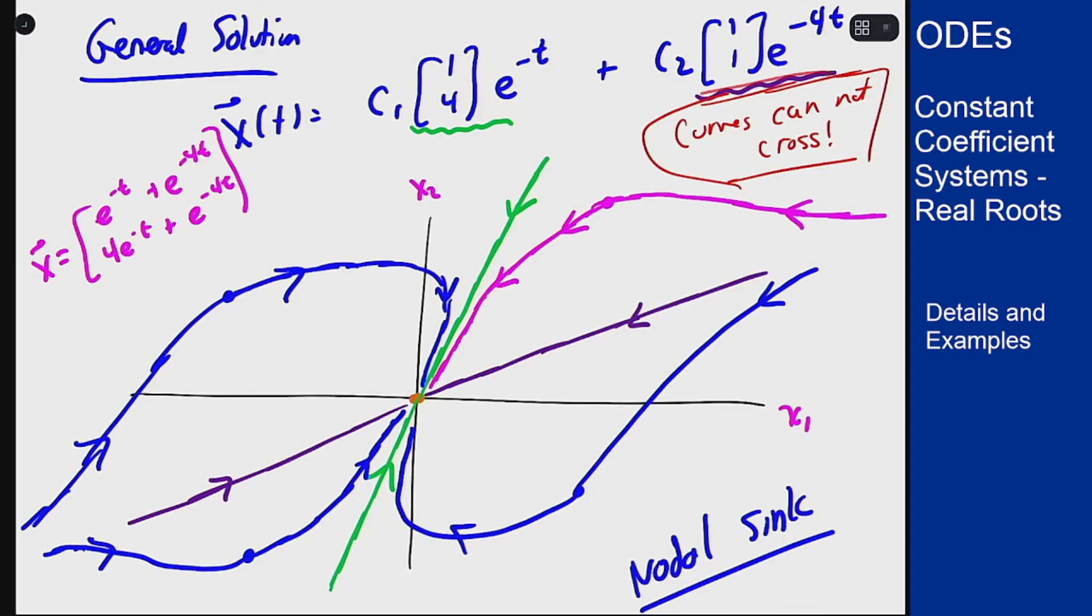We analyzed and saw that the e^(-t) is more important as t goes to plus infinity because the e^(-4t) term goes away super fast. So curves coming into zero must come in along the green line and everything must follow the arrows along the green line into the center. Then going away you'd hit the purple line so you trace the purple line in each direction on your way out.